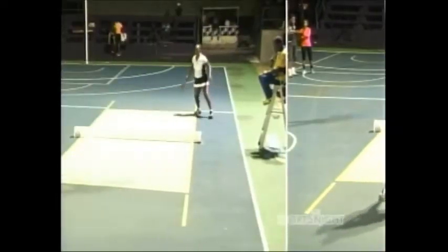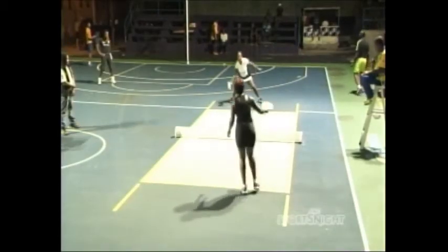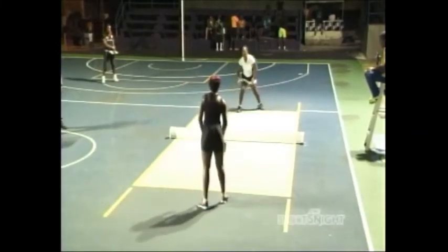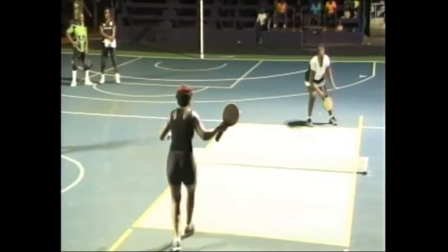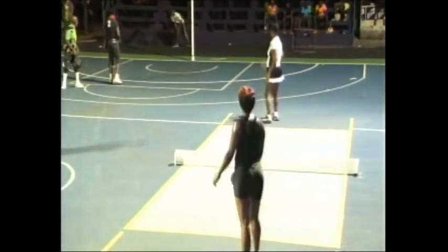Switch of sides and Haynes was in a hurry to close out the game, but goes long with the smash. But she corrected that mistake, bringing the soft touch with the backhand — Joseph with no chance at replaying. Haynes then manipulates the ball cross-court to take the set 21-9 and the game two sets to nil.